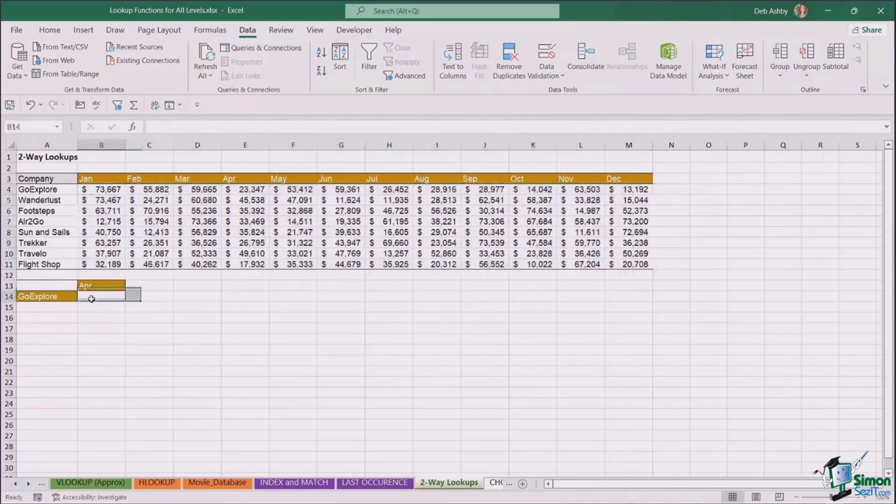So what I'm aiming to do down here is I want to find the total sales for the company, but we have 2 lookup values because I want it to find April, first of all, and then I want it to find Go Explore. So what I'm looking for it to return is this value just here, the value we have in E4. But we need to do 2 lookups effectively. Now I'm going to show you how to do this using Xlookup again. So it's not that hard.